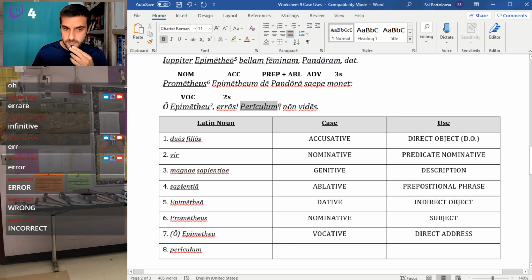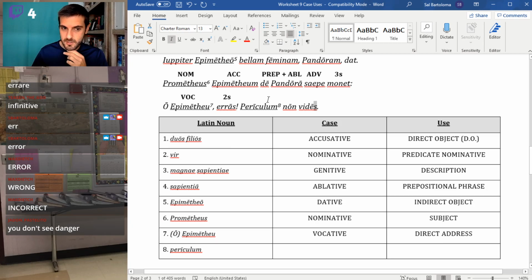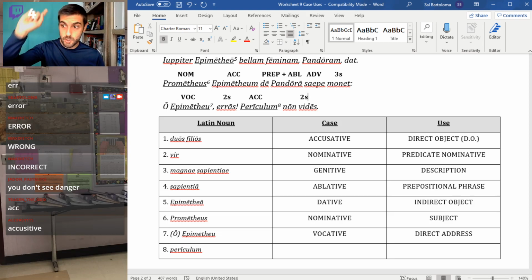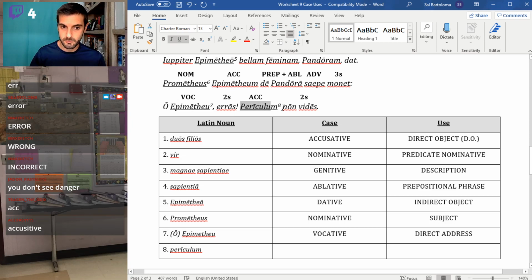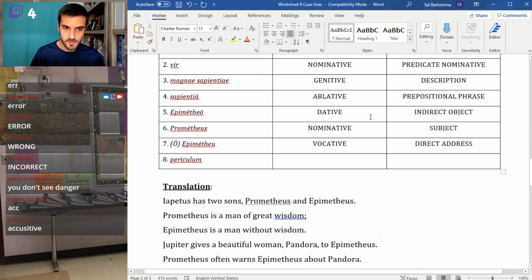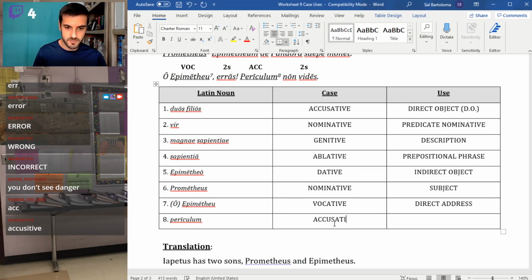If it's nominative, then it would be the one doing the seeing. And also this would need to be third person. So that's just not working out, right? So periculum has to be the accusative. And non vides, because he's still talking to his brother, he says, oh brother, you non vides. You do not see the periculum. Oh brother, you do not see the danger. So danger here is your accusative direct object.